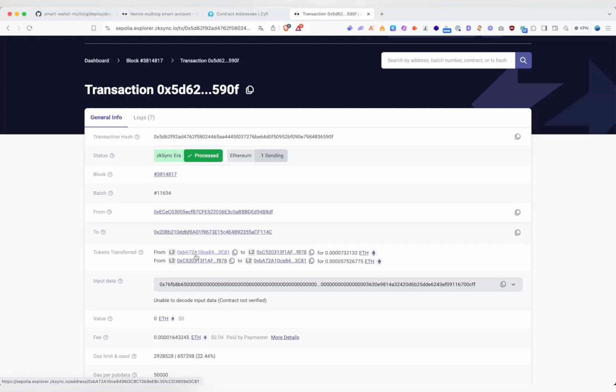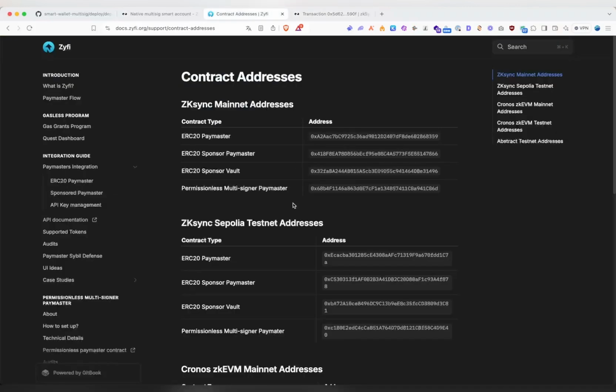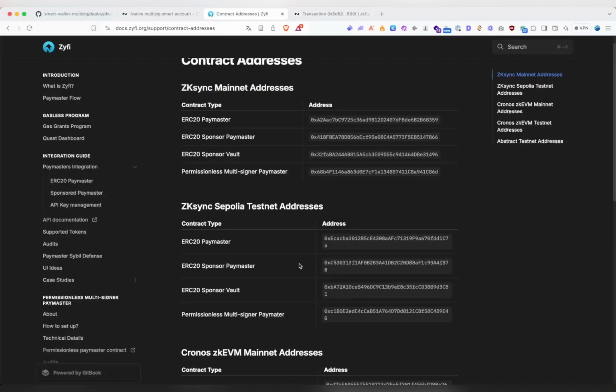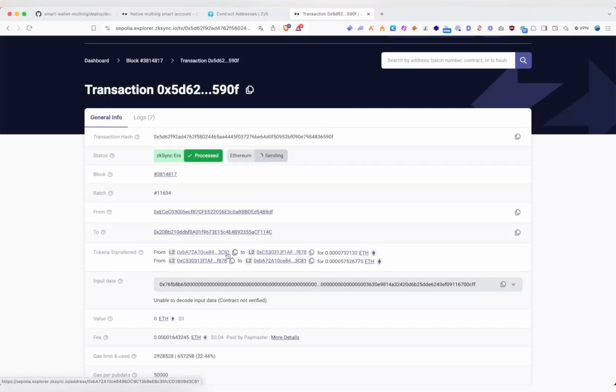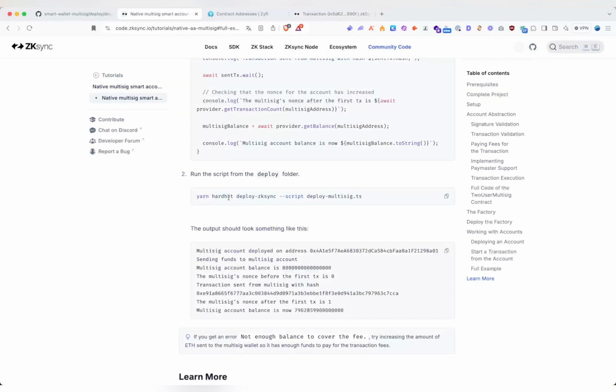So here I can go to the Zyfi docs, and as we can see, this contract address, 0x and finally 3C81, is the address of the sponsorship vault, and we can see that this sponsorship vault paid for the deployment of the new multisig for me. So it's a success. To recap, we deployed a new multisig, and from this multisig, we initiated a gasless transaction thanks to the Zyfi API from this smart account.